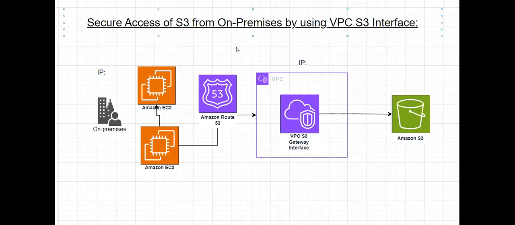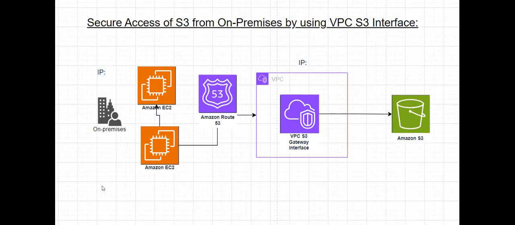In order to do this, first we need to allow the traffic that is coming from my on-premise to this VPC, right? So how are you going to allow it? By using any one of the ports, you will send the traffic, right? So that you are going to define in your on-premise route table, first task.